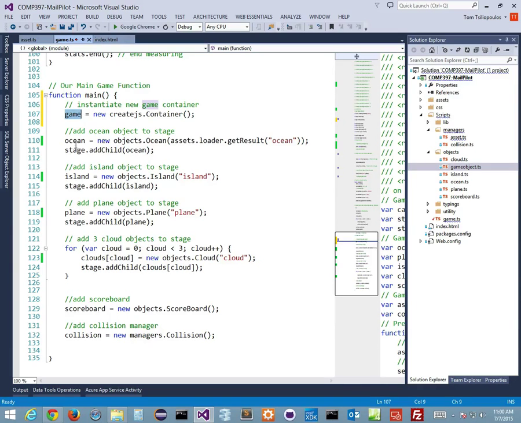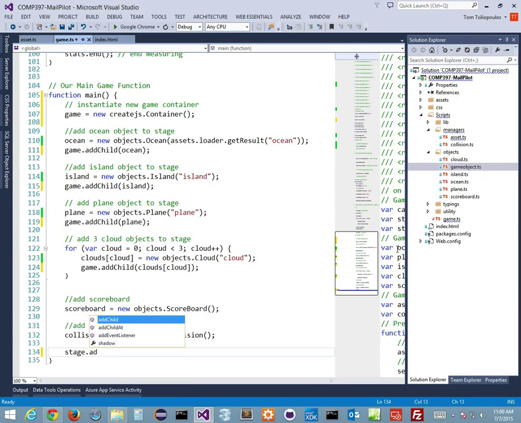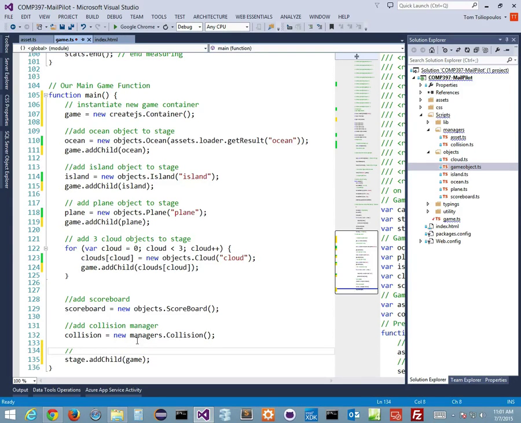Then at the bottom, after I've added everything to the game container, I'm going to add the game container to the stage. So I'm going to say stage.addChild(game). Add game container to stage.